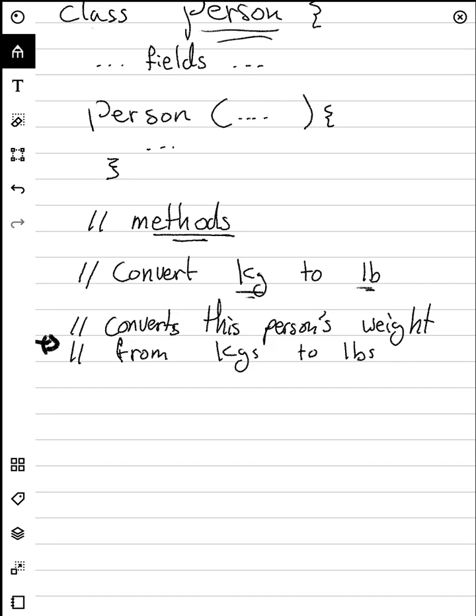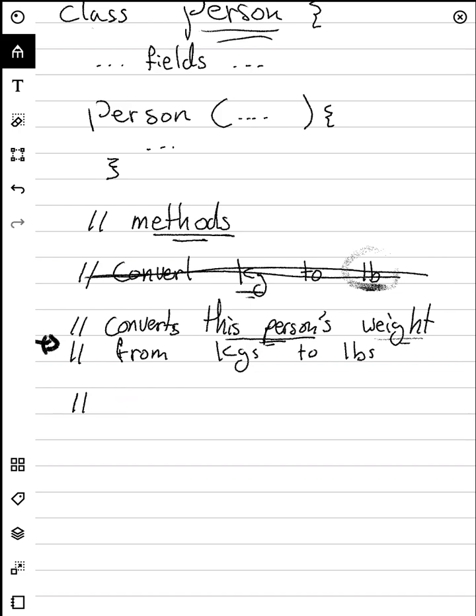inside the class person. So we shouldn't just randomly give it a random kilogram, like 3 kilograms of apples, to see how many it is in pounds. So we shouldn't do this. Instead, we should be concerned about this person's weight. Does that make sense? Absolutely, yes. Okay, perfect. So we're going to start writing a method. The first thing we do is we write what the input is and what the output is. What's the input here?